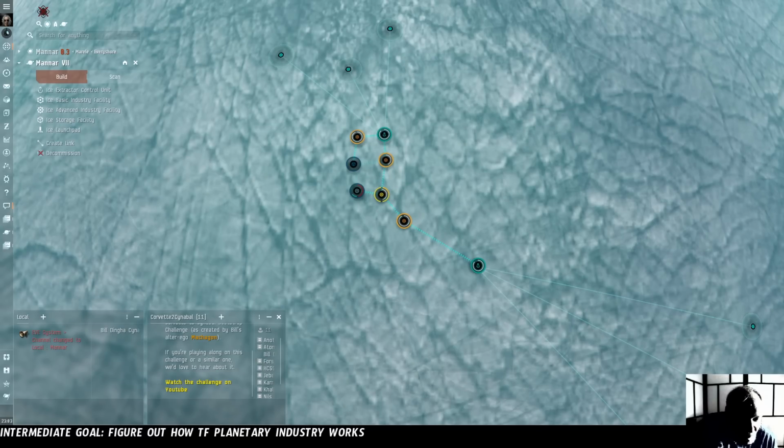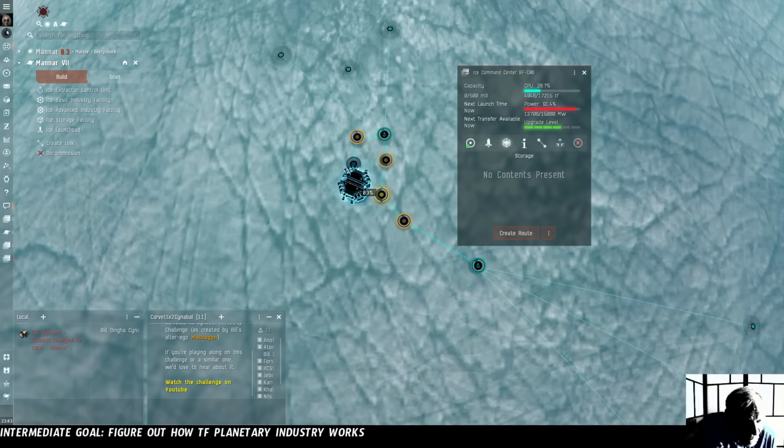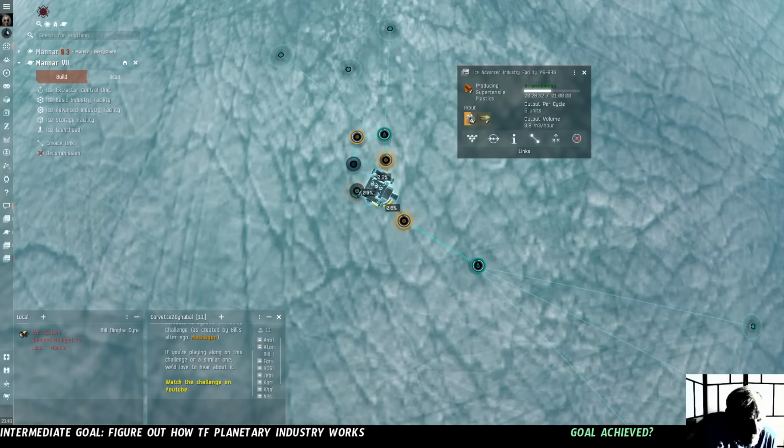Okay, so it's been a little bit more than an hour since I started my facility on Manar 7, the ice planet, running on its new 12-hour program. And I'm still confused, if I'm honest, but it seems like it might be working. We don't have any super tensile plastics yet, but this says that it's making some. It looks like in 32 minutes, we might have 5 units of super tensile plastics.